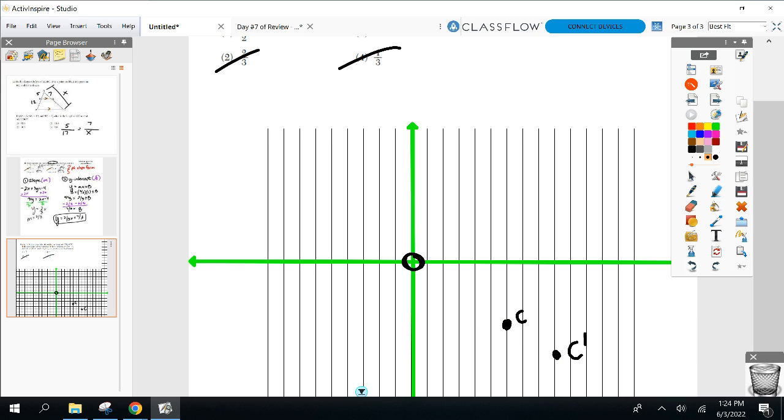But just if you wanted mathematical proof, 1, 2, 3, 4, 5, 6. 1, 2, 3, 4. 6 over 4. And then I go 9, I think it was, and down 1, 2, 3, 4, 5, 6. Whether I go 6 over 4 or 9 over 6, it's going to reduce down to 3 halves. Good. Anything else? All right, let's get to it.